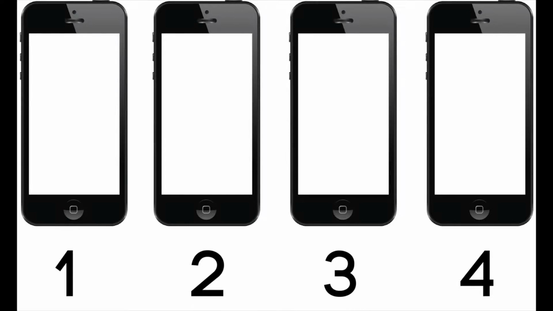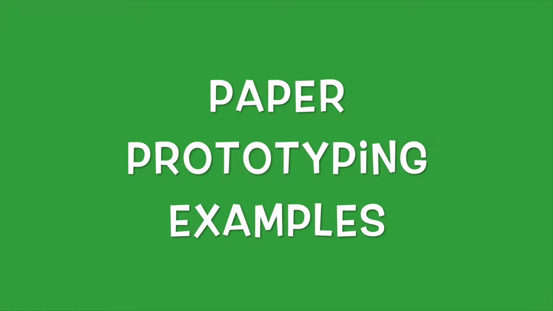For your first app, try to use only 4 screens. I know, that doesn't seem like much, but challenge yourself to use only 4. If you can make 4 screens, easy peasy, then you can move on to make as many as you want. But start with 4. Now I'll show you a couple of different ways to make your own paper prototypes.